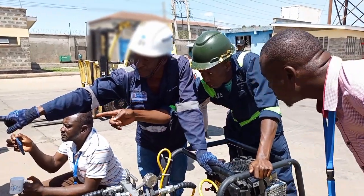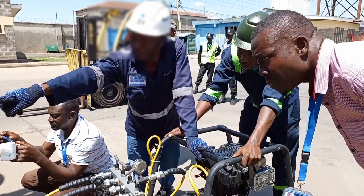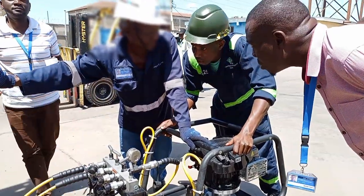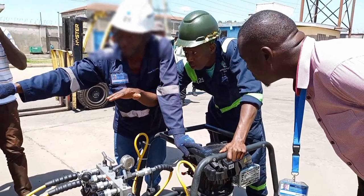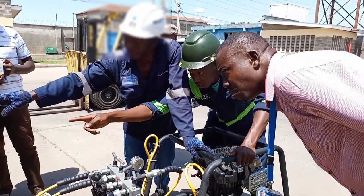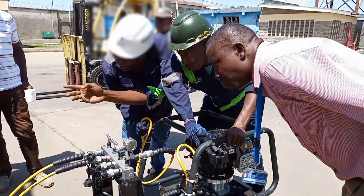So the supplier and the user operator are coordinating, as you can see. The supplier is from engineering developments, and the other guy with the white helmet is the user representing the corporate.